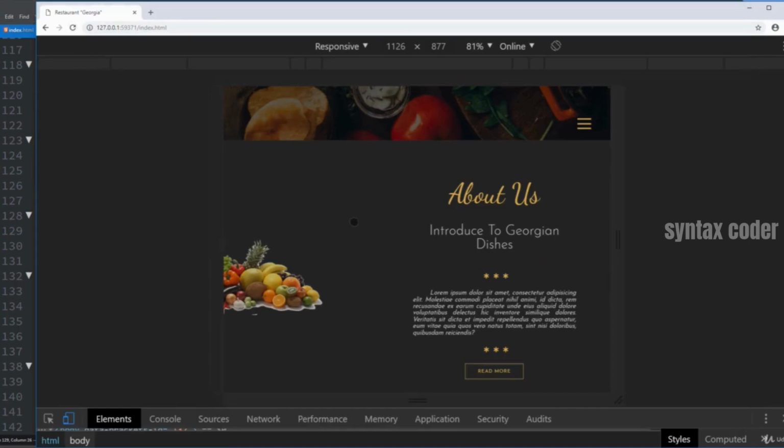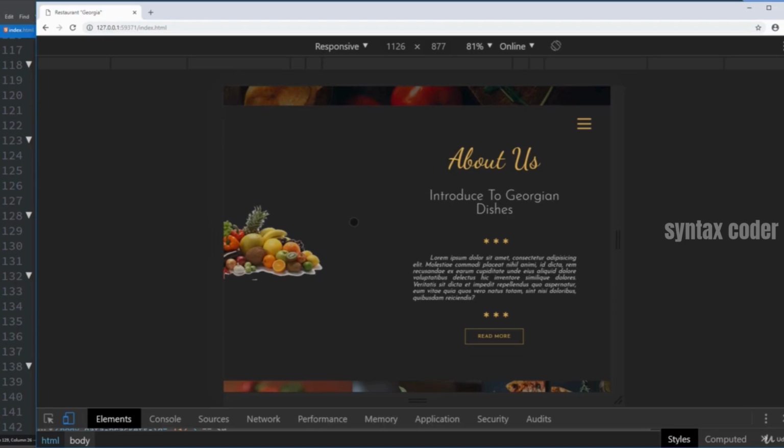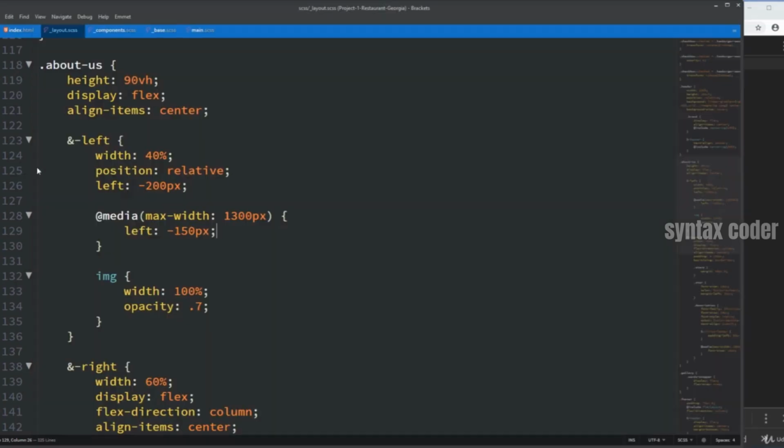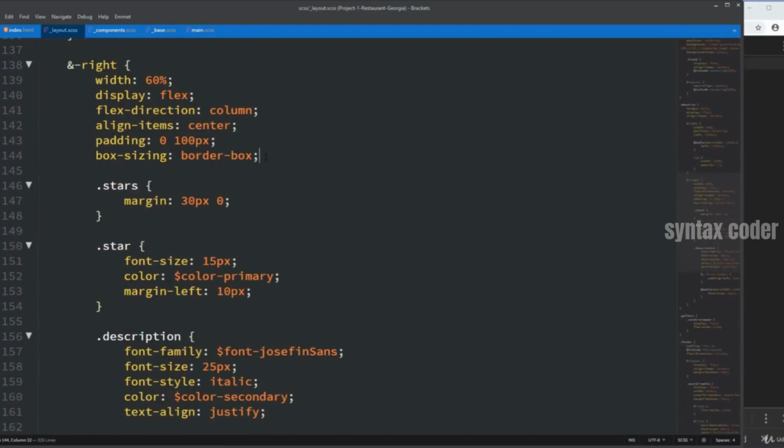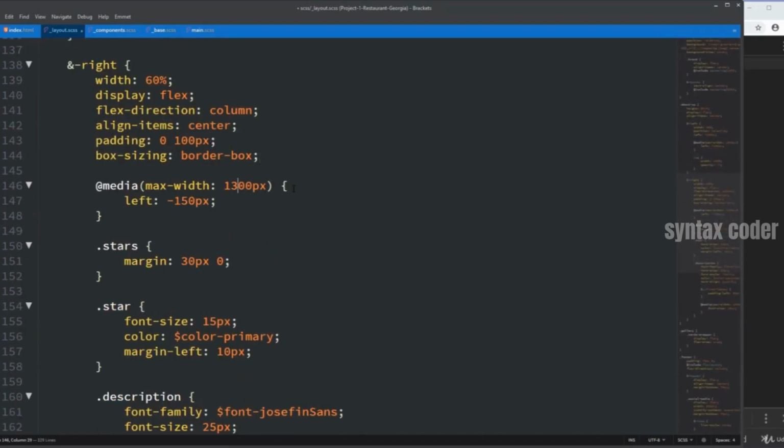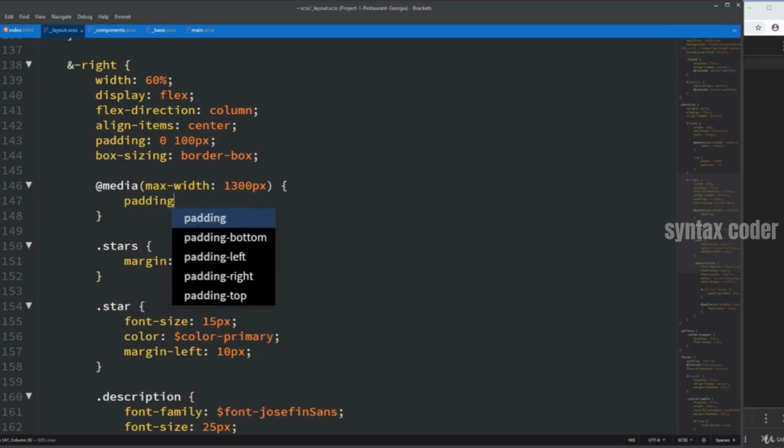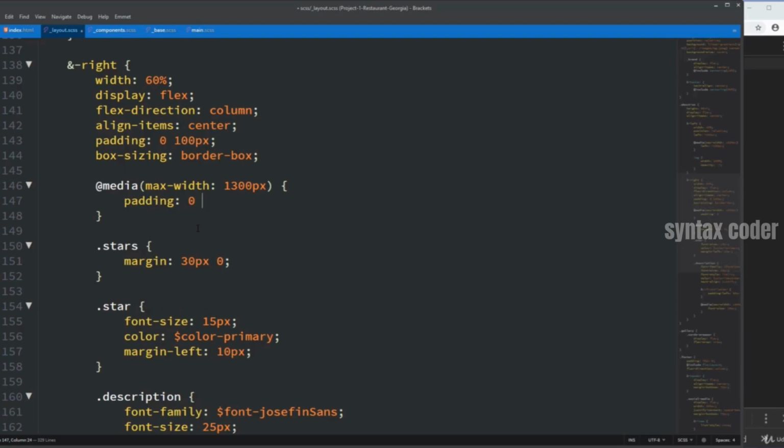The last thing on the breakpoint is to decrease padding on left and right sides for the right part. Let's copy this code, then paste it inside the right part and insert here padding on top and bottom 0 and 50 pixels on left and right.